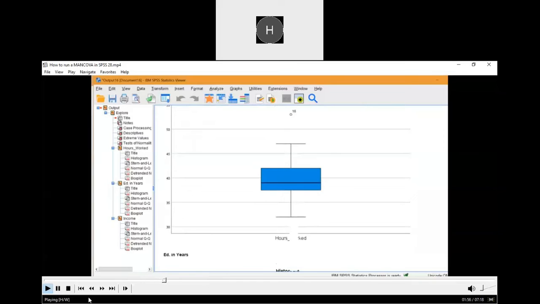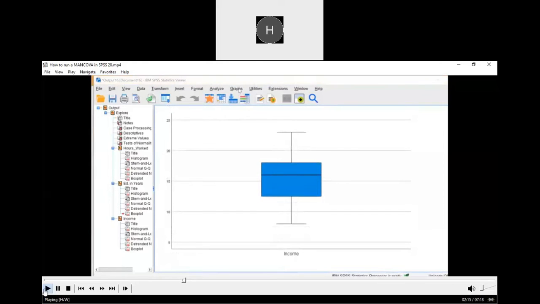We do have one outlier, which is 0.16, identified by the circle, so I'm choosing to continue. If it had a star, this would identify an extreme outlier, whether we can depend on this data or not. If this happens, take a look at your data and see if it's possible to remove that data point.